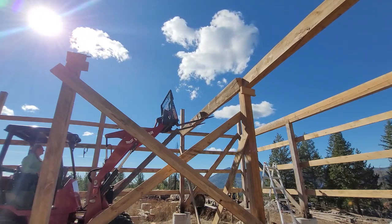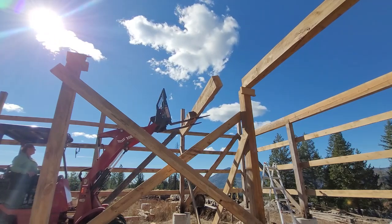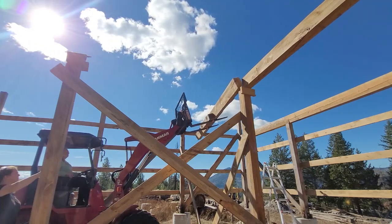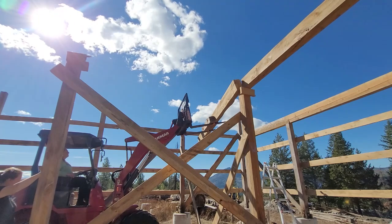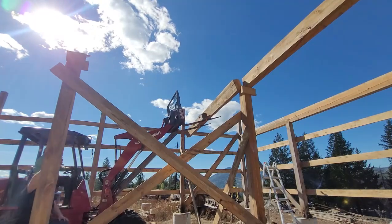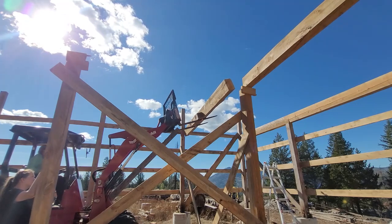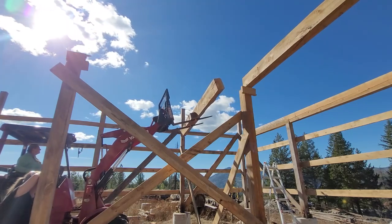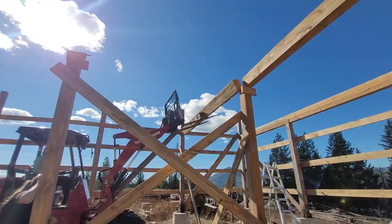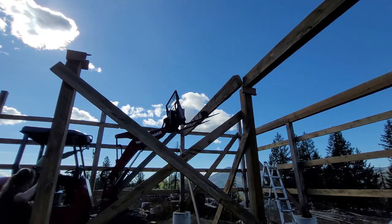Now, I had a lot of people say, don't worry about your posts, don't worry about them being plumb. And I couldn't wrap my brain around that because I'm like, they have to be plumb in order for the building to stay up. But now that we've put all these together and saw it actually come together in the end, I completely understand what you guys were saying. So thank you for continuing to tell me that. Because as we were working here, I kept remembering and I kept saying, they said to just put it up because it'll all come together. And you were right, it did.